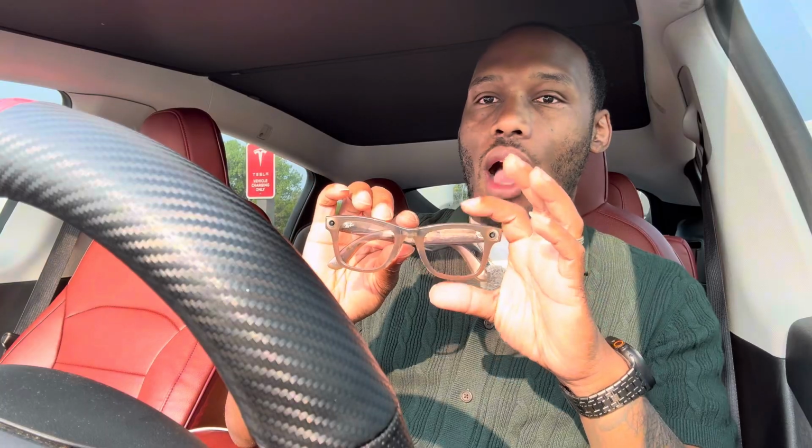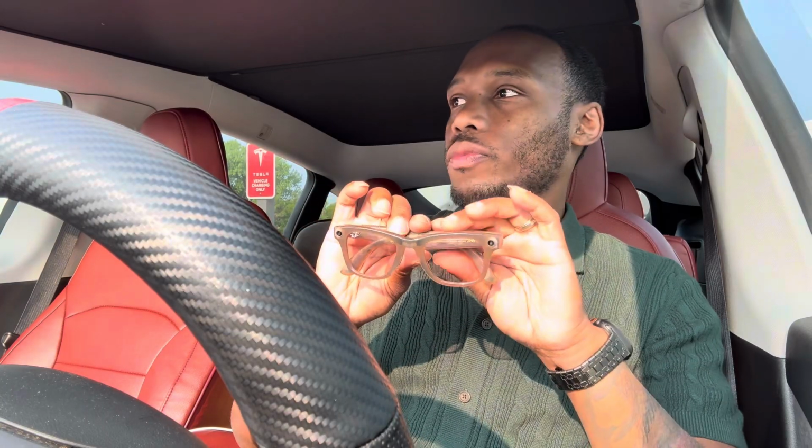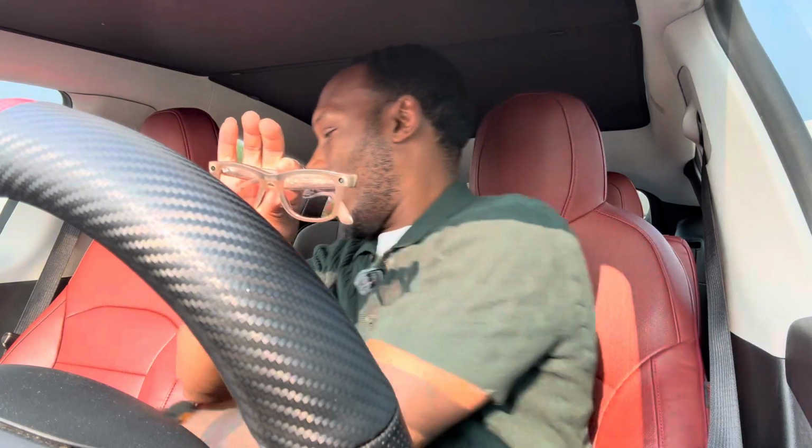But the main reason why I wanted to get a different set of lenses was because I wanted my prescription in these, okay? Now, if you go through Ray-Ban themselves, when you purchase your glasses, you can definitely get prescription, but it's pretty pricey. So I found another company that does it for you at a much more reasonable price. And the company name is Lensology.